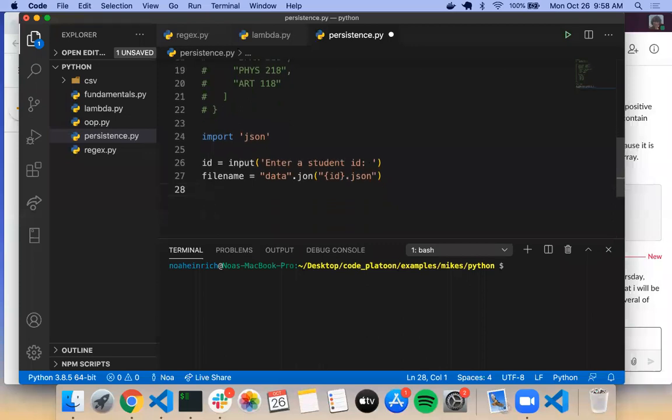And then we could load it and print everything out very nicely. And that would work pretty well. But we'd have to do a lot of work.